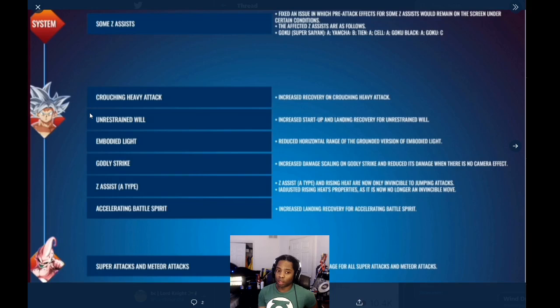So now that they nerfed this assist, because everyone just goes to UI after, now you have to play Team Gohan. Now you have to play Roshi. Now you have to play Cooler. You don't have a lot of options for invincible assists right now. You have to play Android 18A. You have to play assists like that. You can't play UI for that anymore.